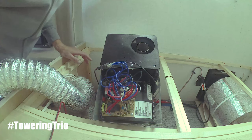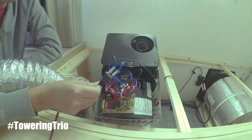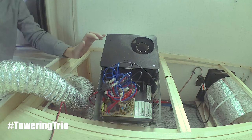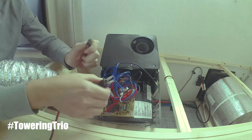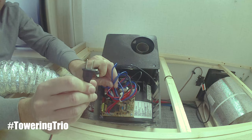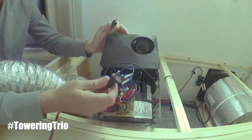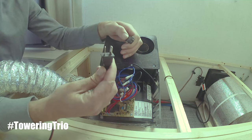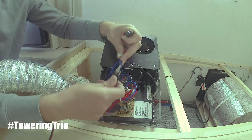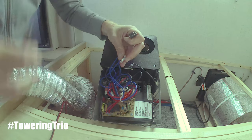Now that we've got our furnace out, you can see the business end of the furnace. Right here is how I connected my cable to bypass the sail switch. The sail switch is this guy right here, and there are two wires. I just took the end of this plug — this is off my generator, what I had available, and it worked great. If you have alligator clips, that works too. I just wedged these in on the little protective insulating cap here so you don't short things out. I can now go ahead and take that out.